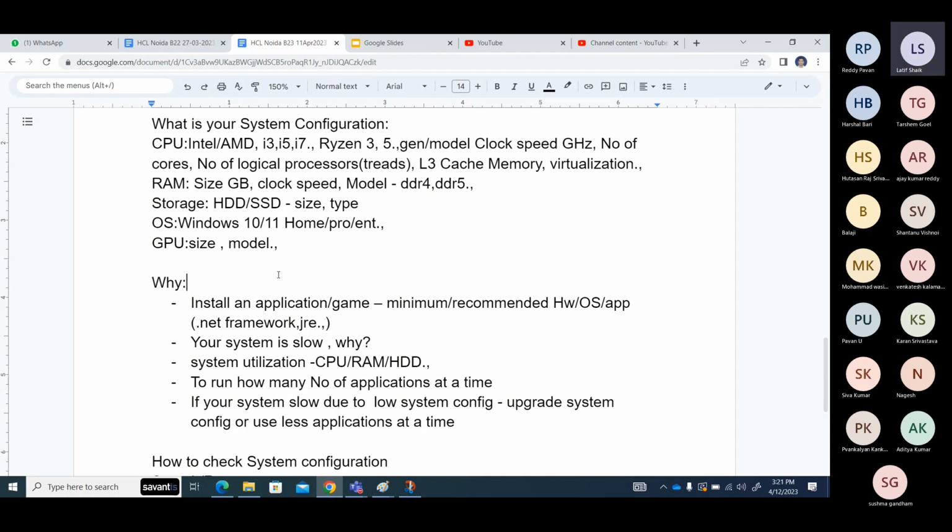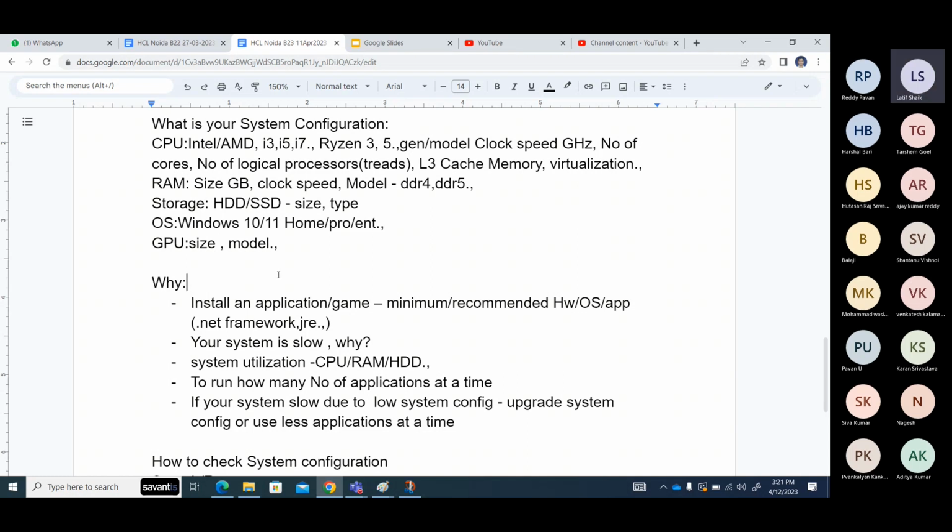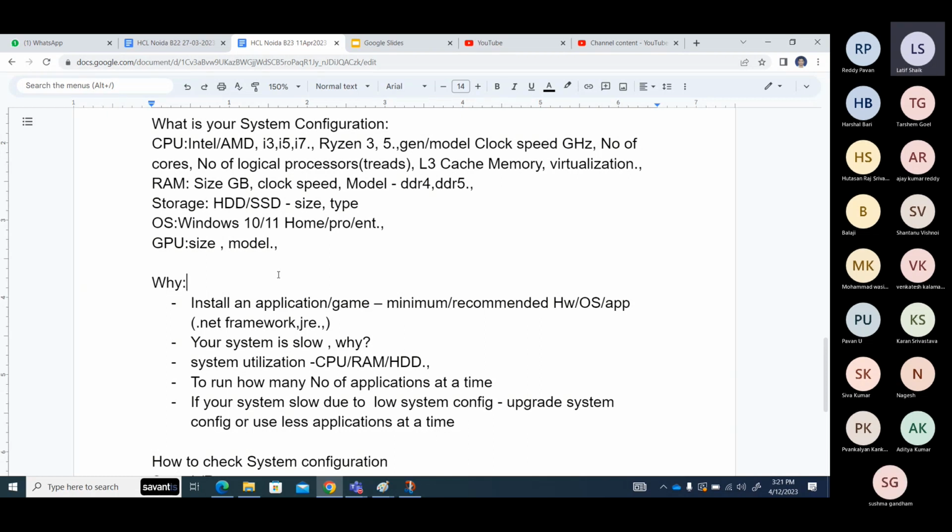And if you see system utilization becoming higher and higher even when you don't run any application in the foreground, and your system is still very slow and utilization is very high, then you can understand that background services and background applications are running.